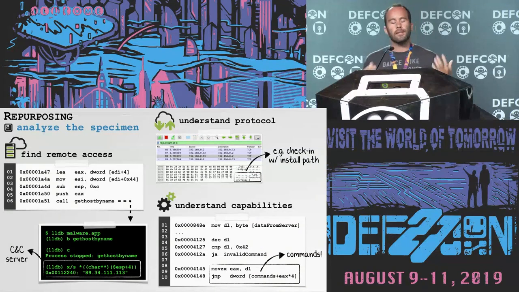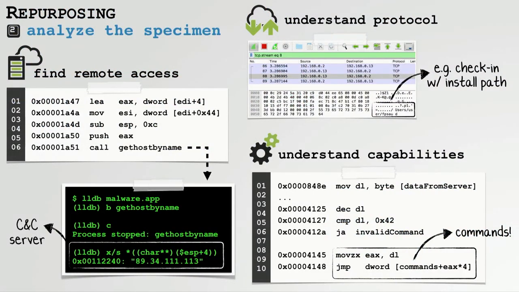Once you've selected your malware sample, it's time to analyze it. The main goal is to figure out things like if it has any remote access — if it's talking to a remote command and control server, we want to know what that server is so we can modify it to instead talk to us. If the malware does talk to a remote C2 server, we also need to understand the protocol so that we can task it when it connects back to us. And of course, you want to fully understand the malware's capabilities both locally — how does it persist, how does it interact with the system — and remotely: what commands can we task the malware with?